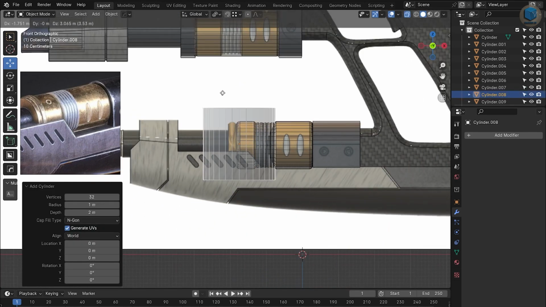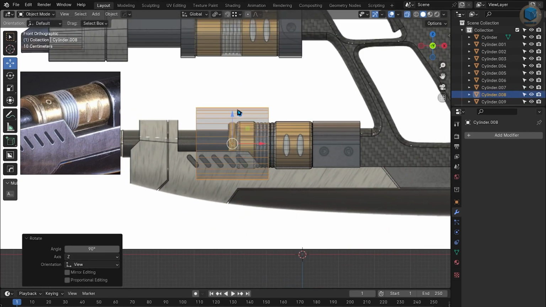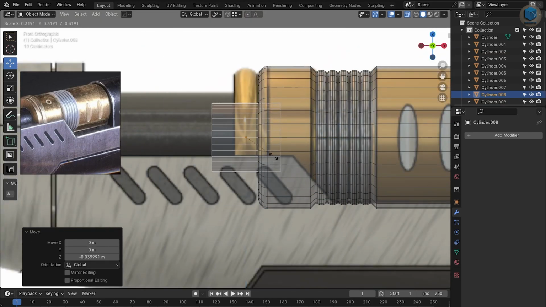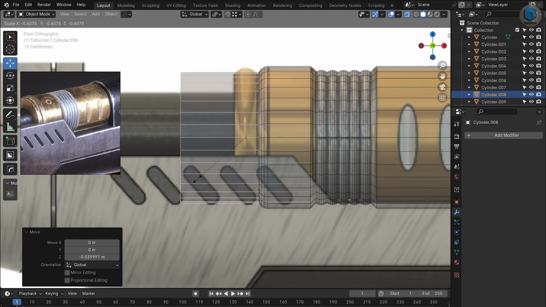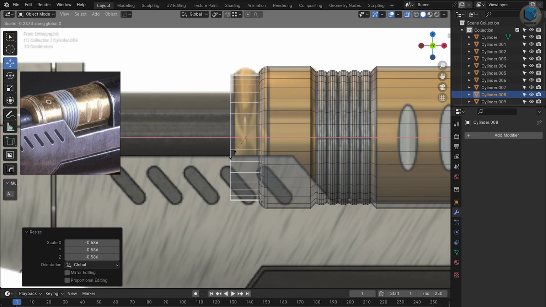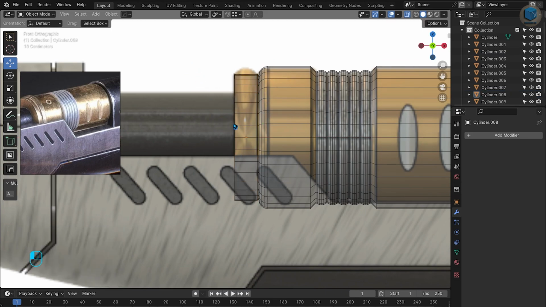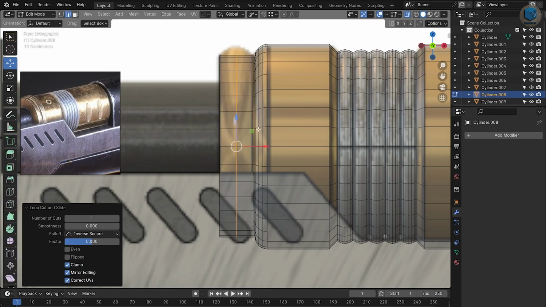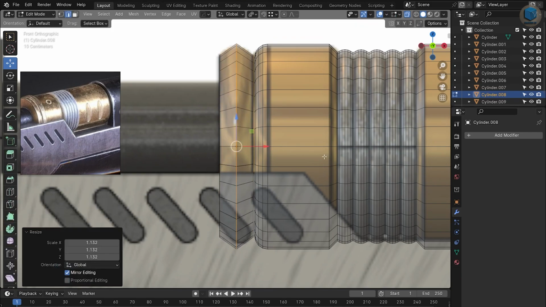Now take a new cylinder here and again rotate it to 90 degree and just match it with the reference here. I'll take an edge loop here and scale it up a bit and add a bevel to it.